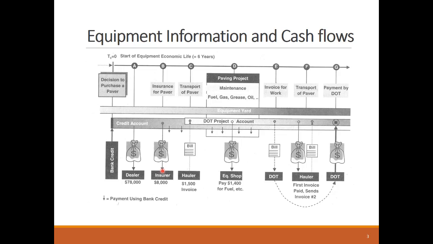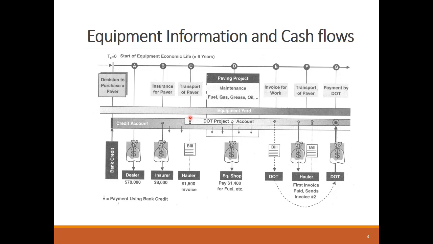By now, the equipment is ready to be dispatched to the job, which is done by a separate holding company that sends an invoice for transporting the paver to the site. During the utilization of this equipment on the site, the equipment yard staff of the paving company maintains the paver by fueling and lubricating it.